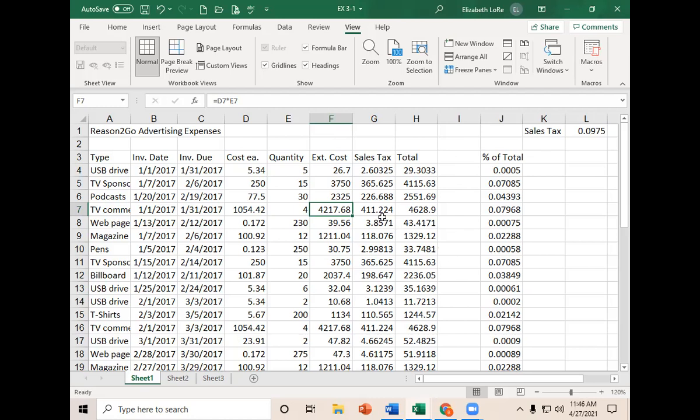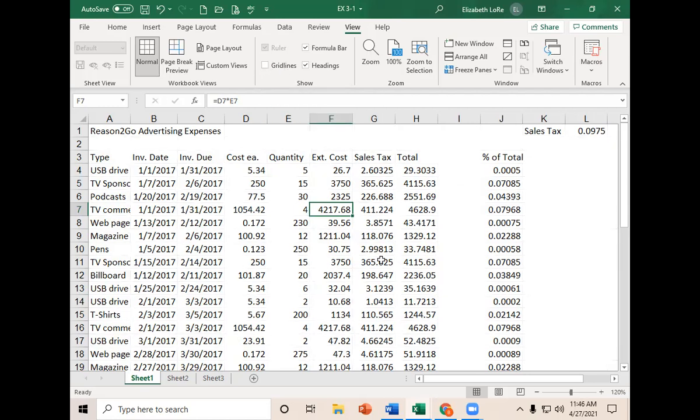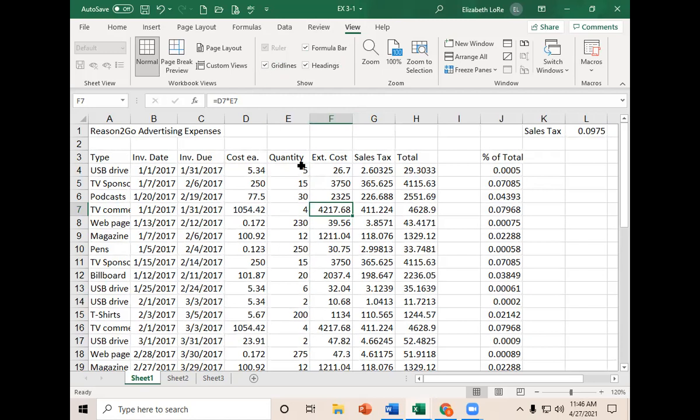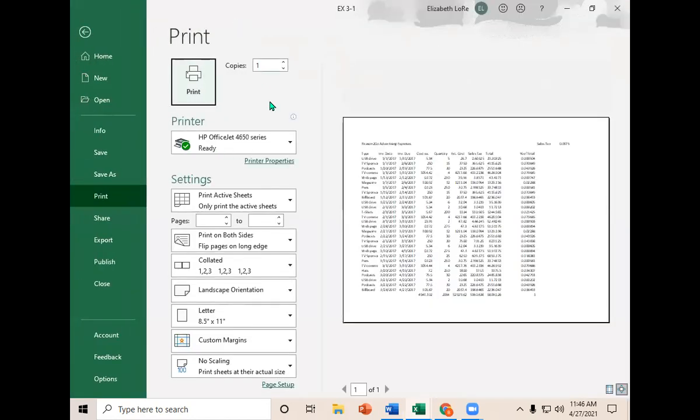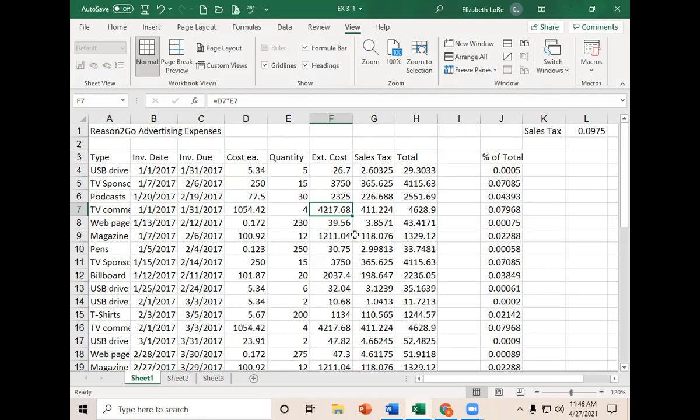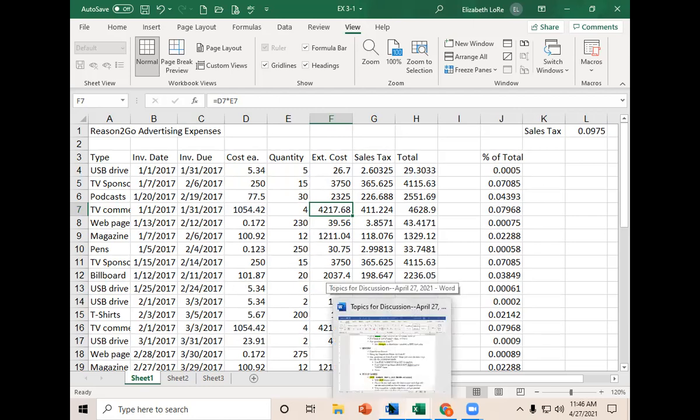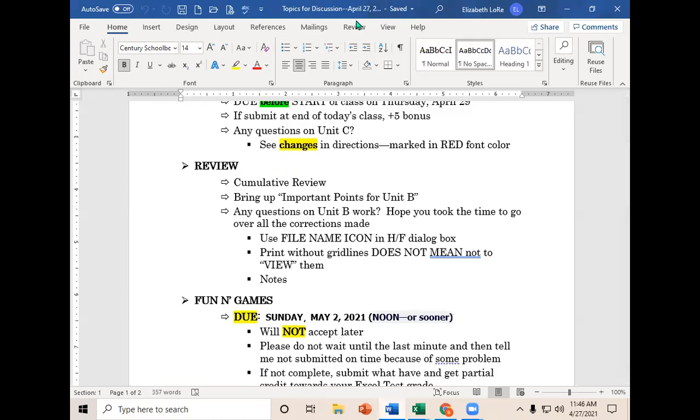So if the directive says print without grid lines, and I open up your problem and it doesn't have grid lines showing, in my mind I'm thinking, okay, they don't know how to print without grid lines. Again, this has nothing to do with how it's going to be printed. You go into page setup. If it says to print without grid lines, you're good right here. Even though you're printing without grid lines, you're still viewing them on the screen. One has nothing to do with the other. Okay? You get that? If you don't understand it, ask me now, please.